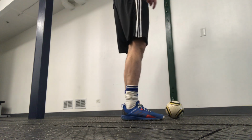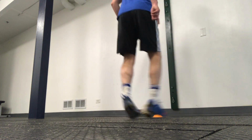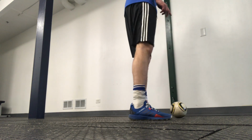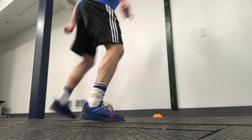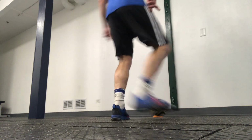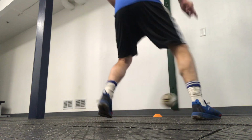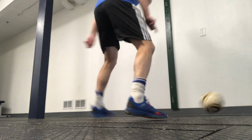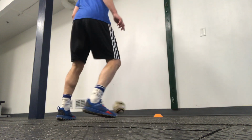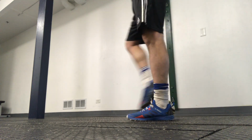The important thing now is the technique of how you move it across your body to get it to the other side. So pop it across with a nice little hop. To make it more challenging, pass it with more speed so you have to deal with a harder ball back at you. Like that. Keep going.